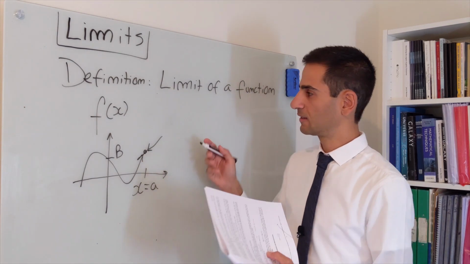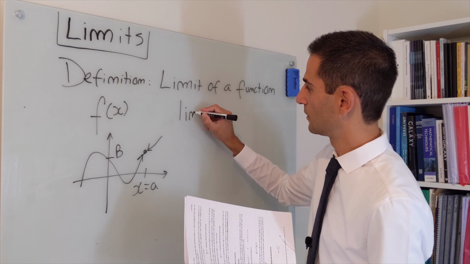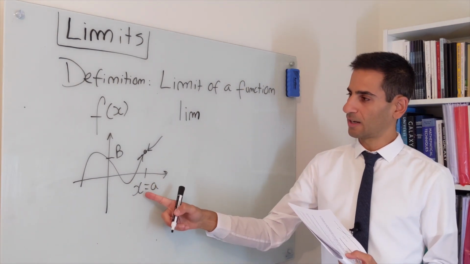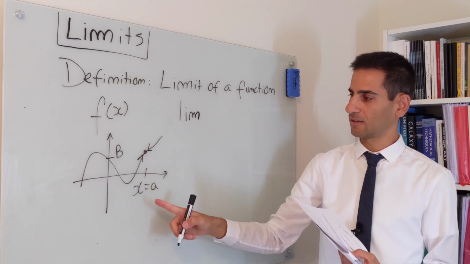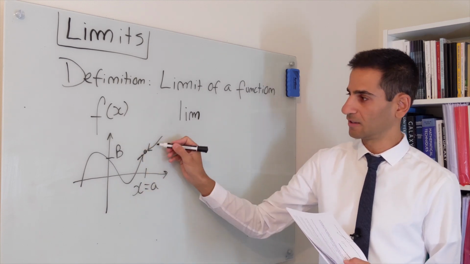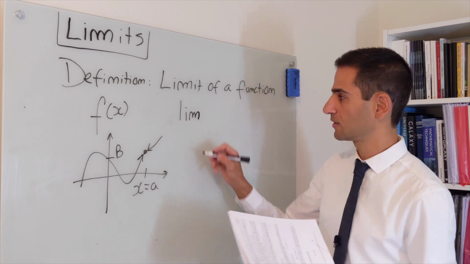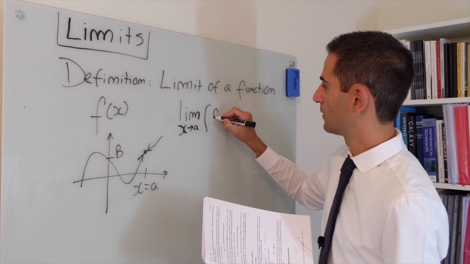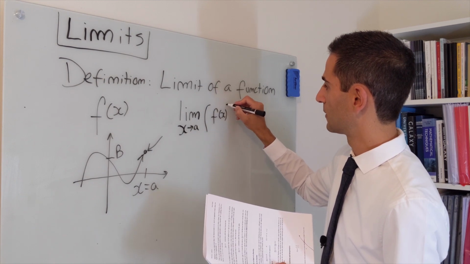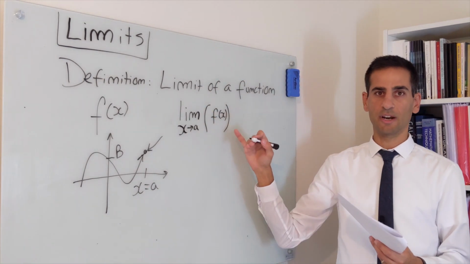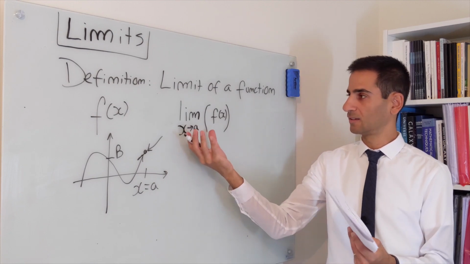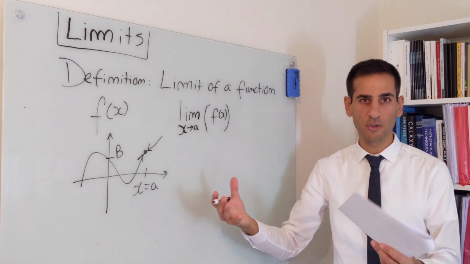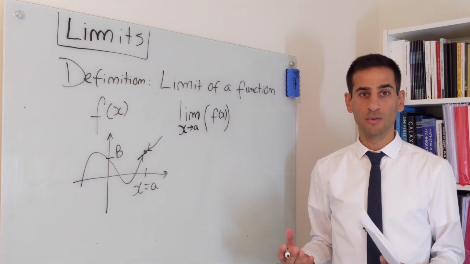Mathematically, a limit is written with an operator that looks like this. And if we're calculating the limit of f of x when x tends to a, essentially this process of seeing which value it converges to, we write the limit as x tends to a of f of x. In this case, I will use these brackets just to mean that this is an operator, something you're operating on f of x so that it returns something to you.